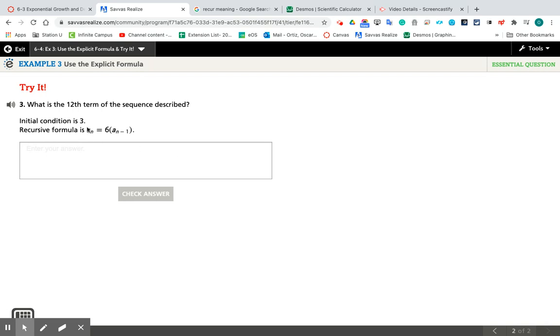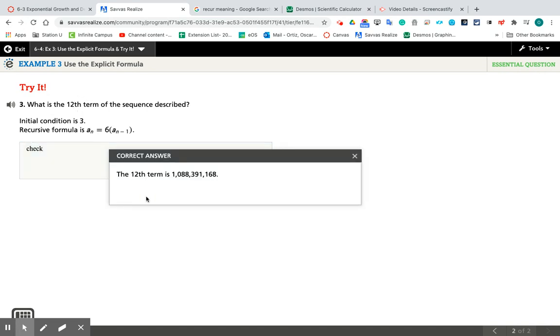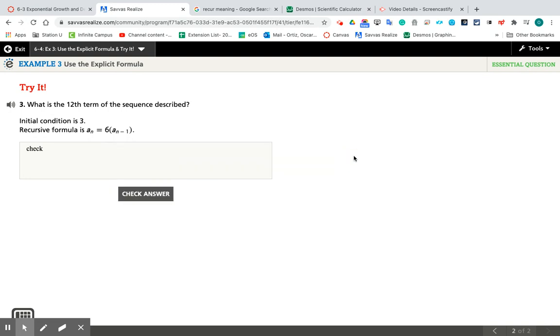It's giving you the recursive formula, so hopefully from there, this will tell you what number is first, and from here, you will know what the common ratio is. So after a while, please check what you did and see if you got it right. You are to find the 12th term, and that should be your answer. Did you get it right?